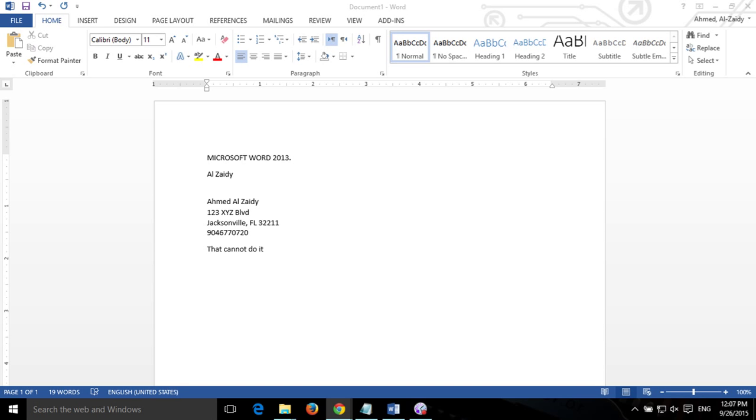And we can use the Clipboard option, which is located in the Home tab. In the Home tab, we have a Clipboard group which has cut, copy, paste, and format painter. We will come to the format painter later on.